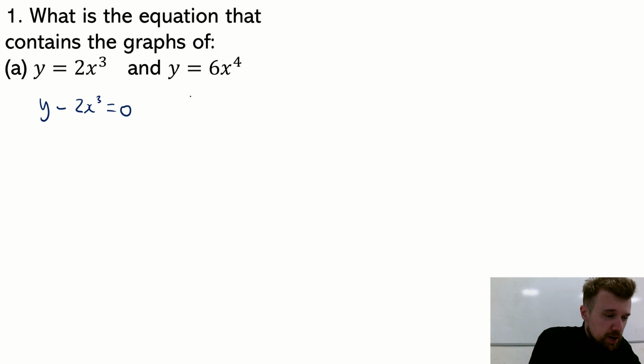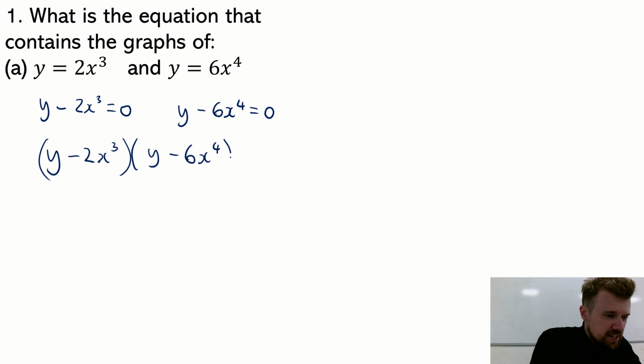So that first one would become that, the second one would become this, and then those two things act as factors of a bigger equation. So therefore we're going to have this. And there we go. Amazing. It's the great mathematical magical trick, this stuff, really. Because we've done it. One graph, one equation, but it's secretly representing two graphs at once.